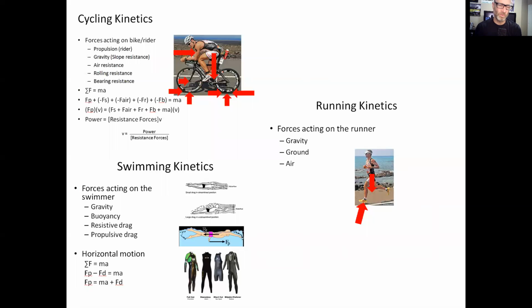And what's interesting is when I teach undergraduate biomechanics, I start by looking at kinematics of movement, and then I move to kinetics of movement. We do things exact opposite here in this class. We actually start with the kinetics because you've already been exposed to kinematics. And we try to understand the forces acting on the athlete, and then try to understand either how to improve or magnify certain forces or how to minimize certain forces, especially the resistance forces.